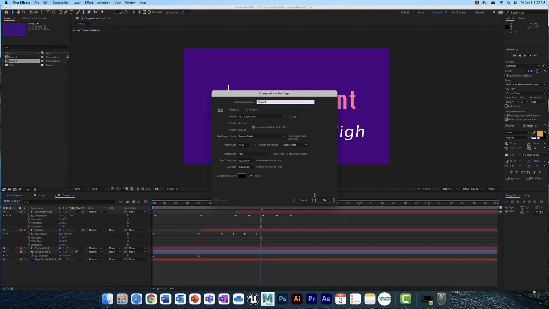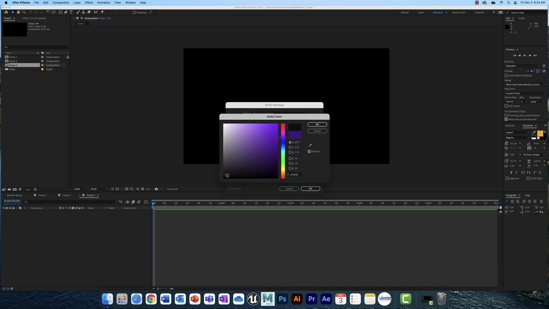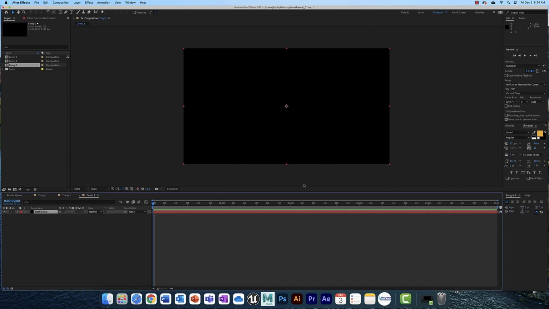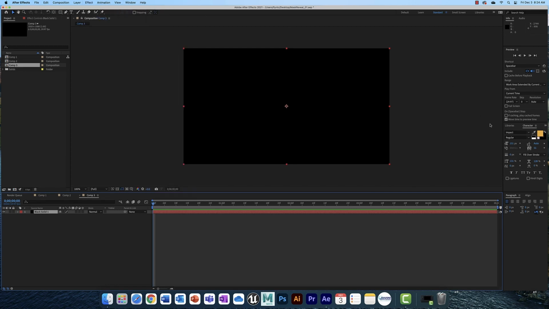I'm going to leave the background black, and then I'm going to create a new solid. I'm going to make its background black, and this solid layer is going to contain the lens flare. So to find the lens flare, you come up to Effect, Generate, Lens Flare. You can also find it by coming over here to your Effects tab, and mine is hidden. If I click this little thing right here, here it is, and typing in lens flare, you will search it and see it right there.